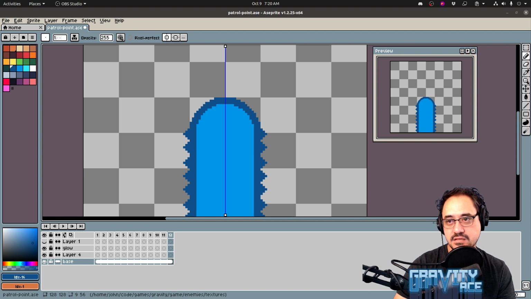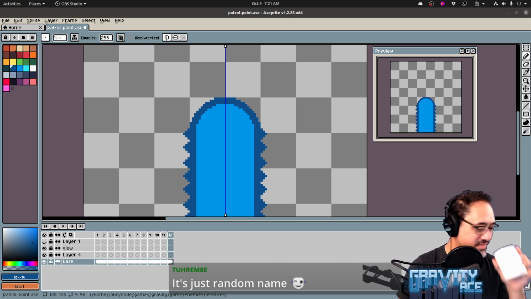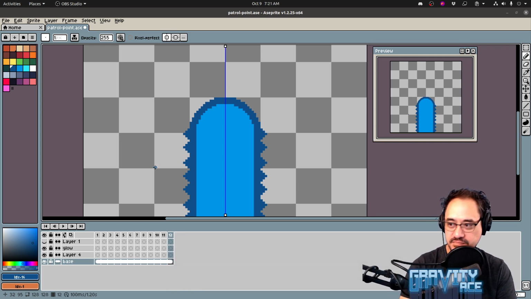Who was that? Turamadi. Tarembi? T? I'm going to say T. Thank you for the follow. Just a random name. Okay, then I'm going to call you T. Thanks, T. Welcome. I don't think I've seen you around before. Are you here for the pixel art?